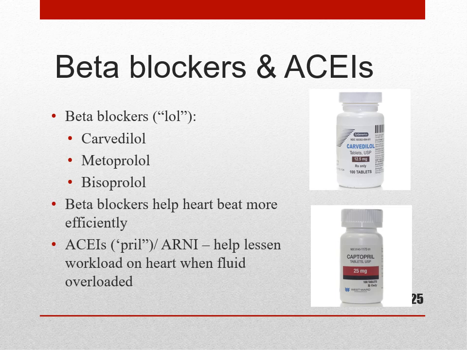Now, the reason we use the beta blockers first is it helps the heart beat more efficiently, as you learned way back in your Nursing 301 lecture. So in this class, you will get the generic name, you will get the trade name, and I will actually give you the classifications, because at this point in your life, it's really important that you look at what the drug does. As you become more advanced, they'll start taking away the classification, but in this class, I will give you the trade name, the generic, and the class of the drug.